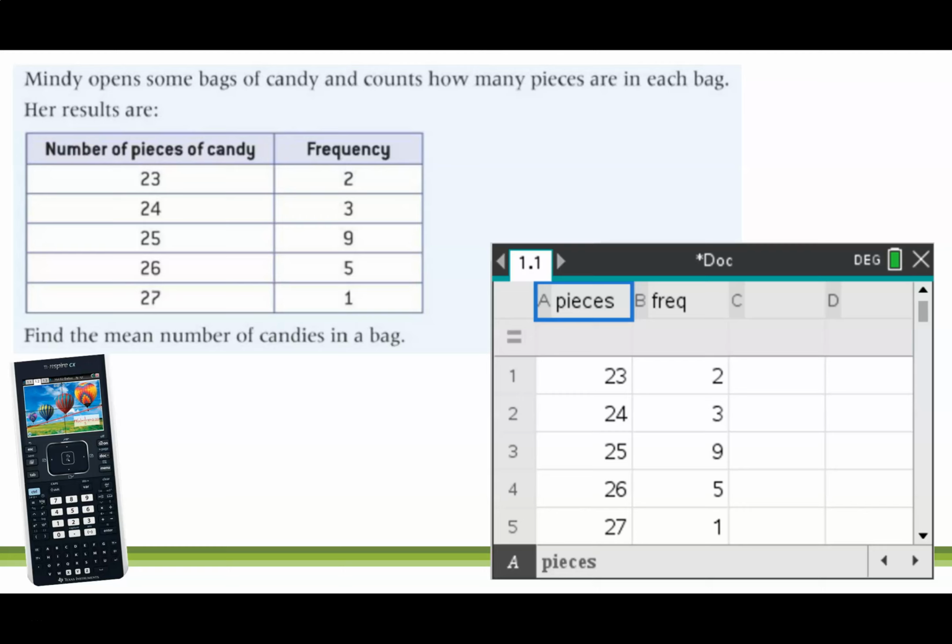Now, you'll recall that not long ago I said you're going to have multiple columns sometimes, so you want to choose the titles carefully. If you don't take some care with how you choose them, you can get yourself pretty lost pretty quickly. You go to a different screen, and you've completely forgotten how you, I mean, I suppose you could write it down somewhere, but it seems easier to me just to write down a word that conjures up the memory of what you put there. So I put pieces down here, candy down here, whatever you want. And then frequency goes beside it. Do a quick check. That looks all good.